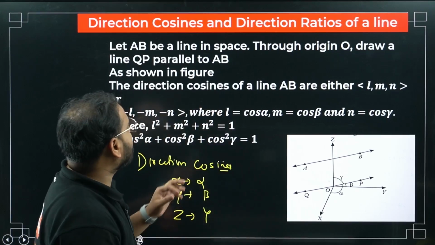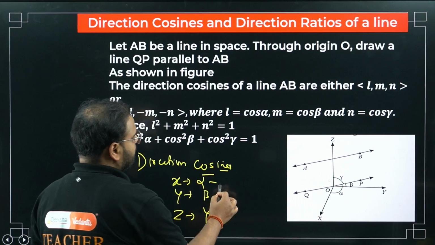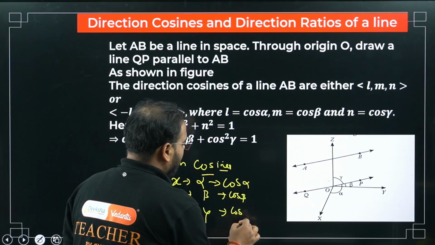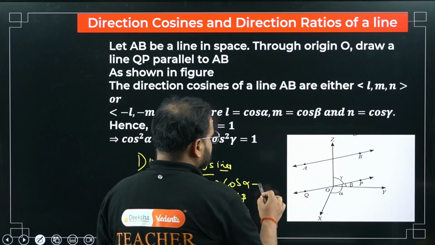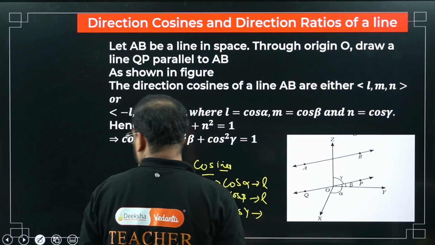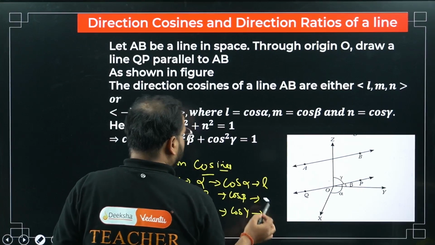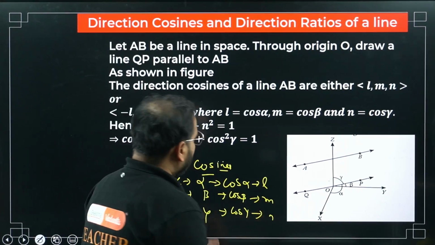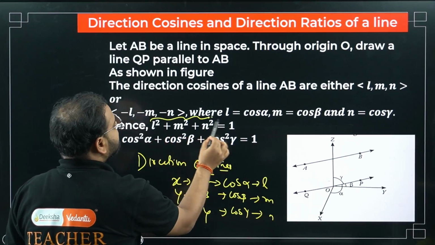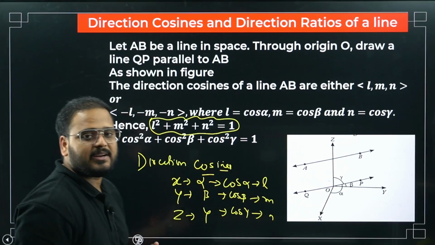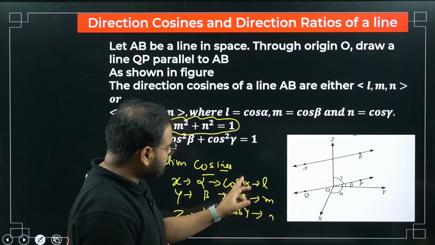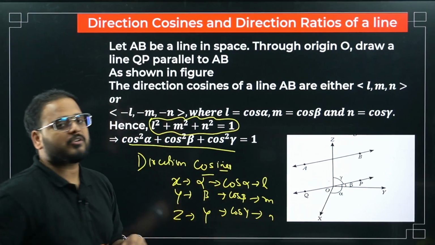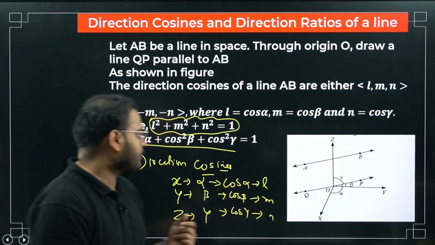Great. So if you're talking about direction cosines, we'll apply cos alpha, cos beta and cos gamma to this. And this is called your direction cosines, given by L, M and N. We also know this result, if you remember: L square plus M square plus N square equals 1. We have learnt about this. So we write this as cos square alpha plus cos square beta plus cos square gamma equals 1, replacing L, M, N with cos alpha, cos beta and cos gamma.